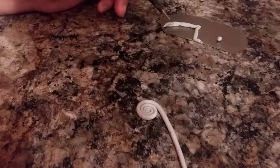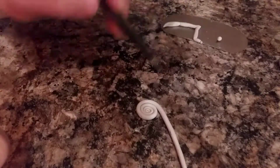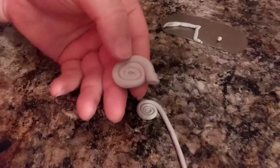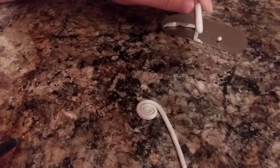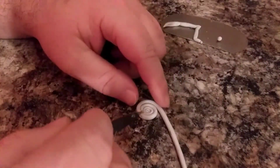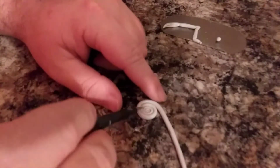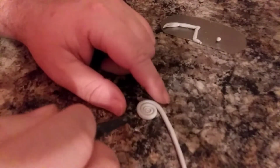Alright, I am done with the leg. I got part of the head right here, and I'm working on the shell right now, as y'all can see. I did make a shell, but it turned out to be too big for her. But as I'm going by the picture that I got right here, this will probably be better because it will have enough of the spiral look of an actual shell.